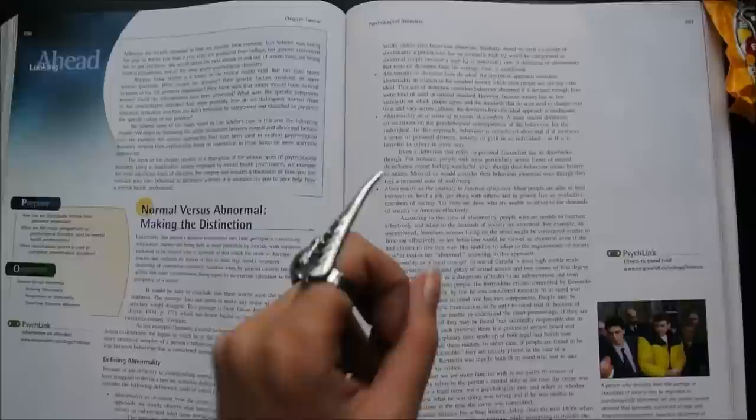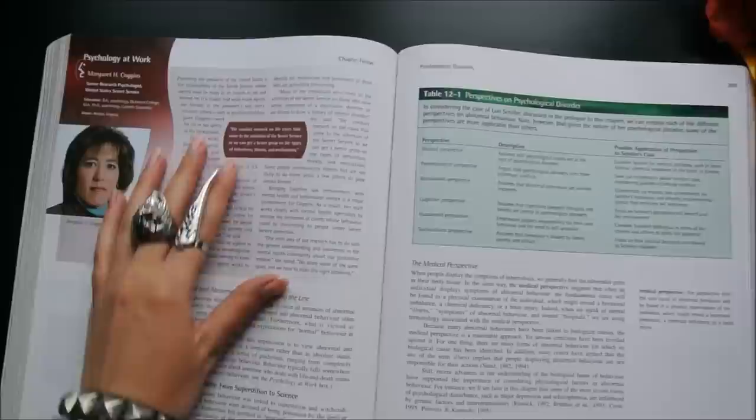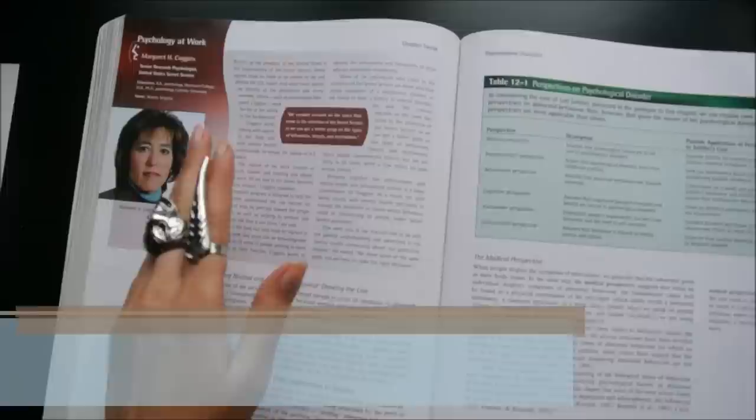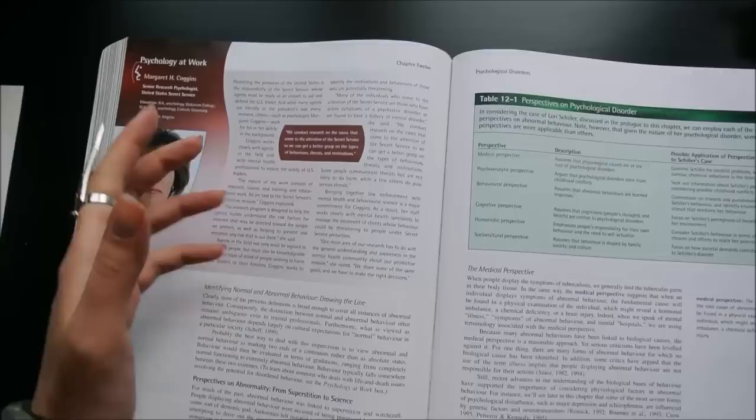Moving on, we are getting to more complicated stuff like graphs, tables, little side stories. These sometimes are important. Me personally, I say use one phrase, two phrases maximum to describe the story here. But basically, don't write down all of this. This is just a side note and it can be very abrupt. What I do is I just read the text all the way until it's finished, like let's say right here. And then I read the story.